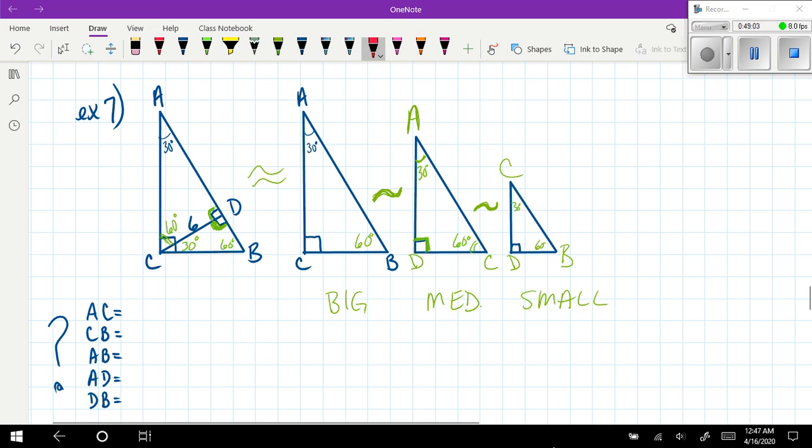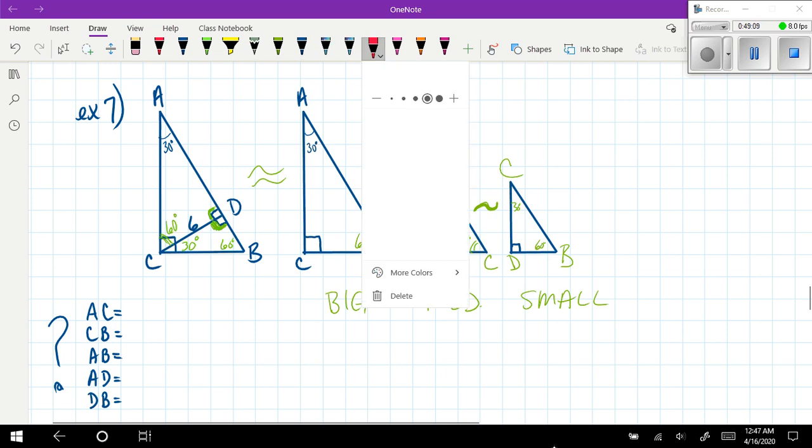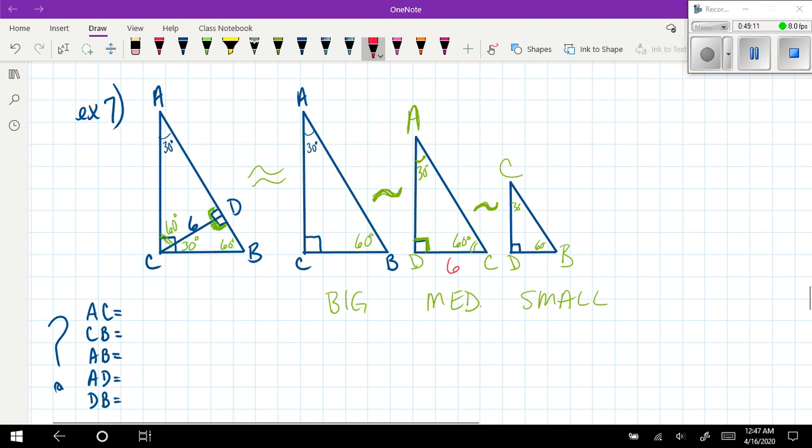And you know, I think I'll switch colors one more time. This is a 6 right here. There you go. That's a 6 right there for CD. And CD is also in the baby triangle, isn't it? The long leg of the baby triangle. So that's kind of cool that the line that gets drawn here, this altitude inside your great big triangle ABC, becomes the short leg of the medium triangle, but it becomes the long leg of the small triangle. This is my medium triangle, this is my small triangle. Okay?